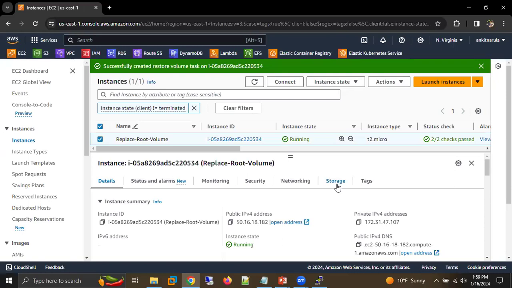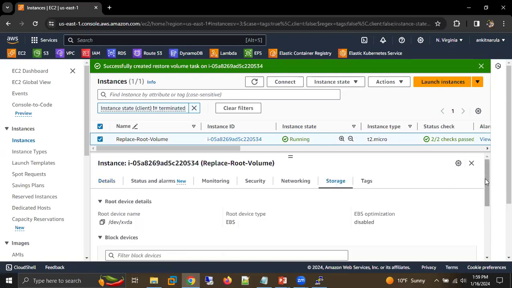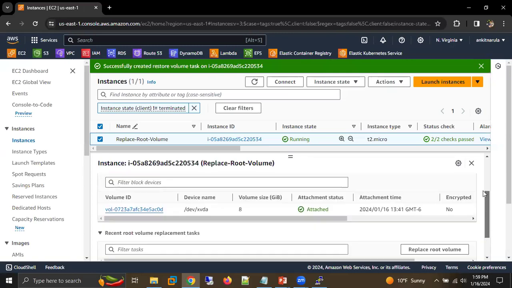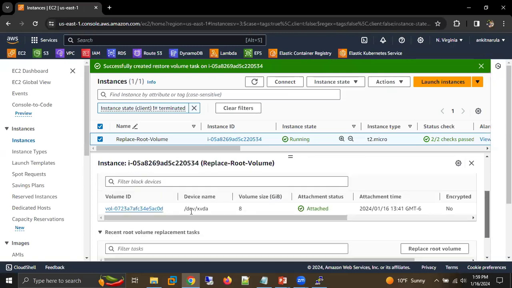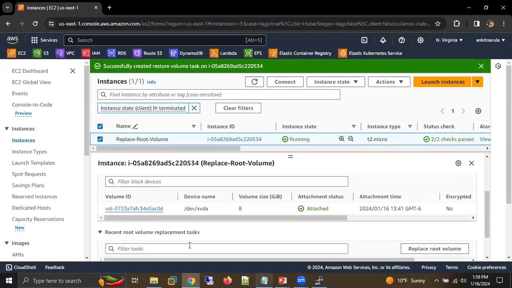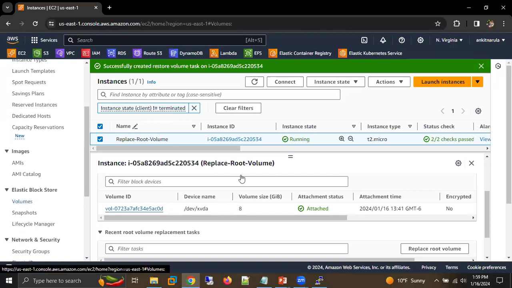Now select the machine and click on storage. Here I'm getting the new one, and we can see we still have the same volume ID. We can even go to the volume tab.